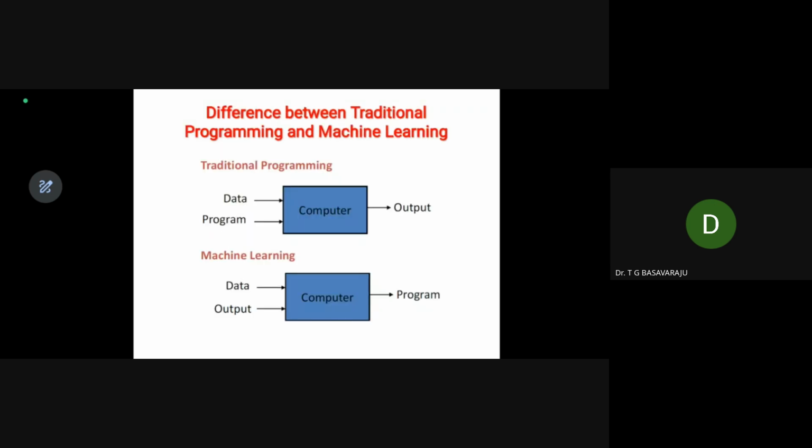The only difference between traditional programming and machine learning is, in traditional programming we use the data and the program to get our outputs, but in machine learning we use that output back as an input, so that we train it again and again and make our model still more accurate to do the predictions, especially in healthcare and other domains. Prediction has to be 100% accurate, as we are playing with the lives of people, right? So having a good accuracy is very, very important.